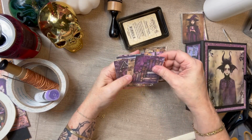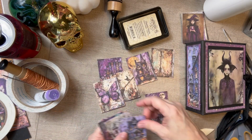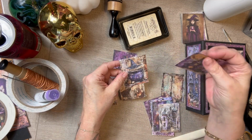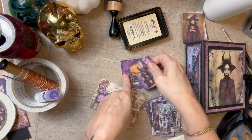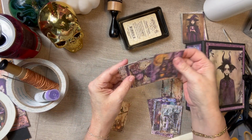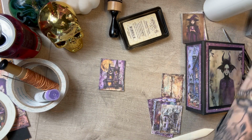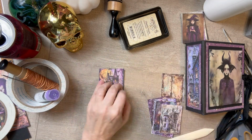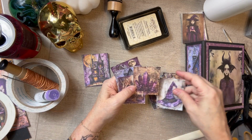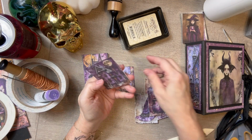Okay, now that we have our pockets ready, let's look at our ephemera and let's pick out a few pieces that we want to reserve aside to make that waterfall. I'm going to pick 5 for the waterfall. I want this haunted house to be on top, but spoiler alert, I get them out of order when I'm putting them in and it does not end up on top. But let's clip those so I know that they're special for something, and then see if we want to save a couple to make pockets out of.